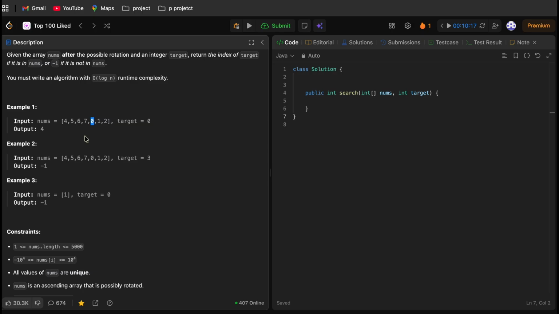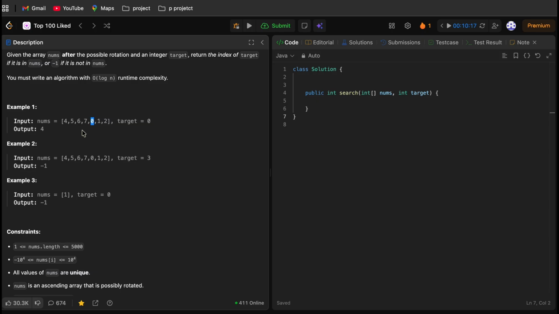Otherwise, after the for loop, if no index satisfies the property that nums of i is equal to the target, that means the target is not present in the array, so we will return -1, signifying that the target is not present.